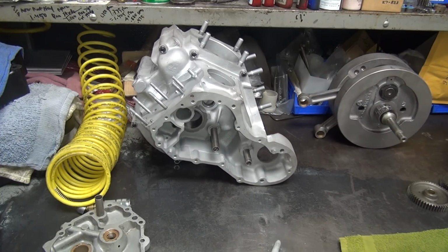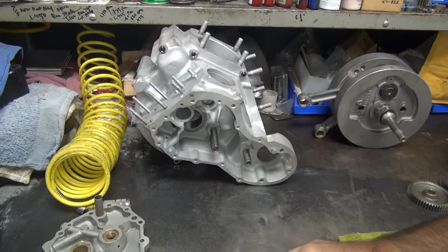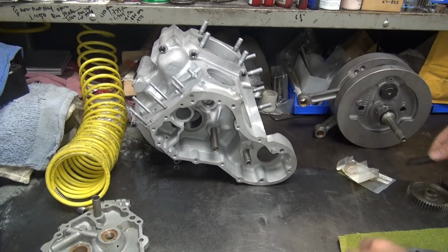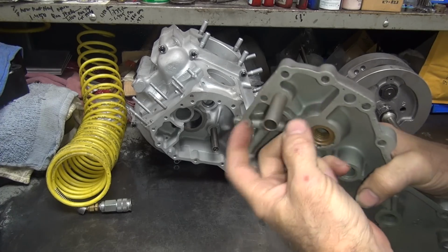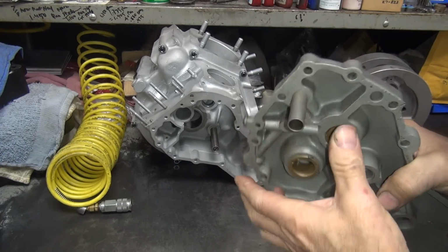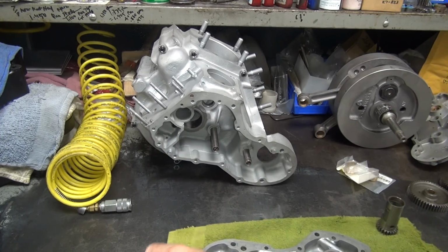Okay, now we gotta get these things out of here. And then we have to put them back in and pin them. And then we gotta go make our tube here, our breather tube. So that'll be the last thing I'll do. Okay, so for now, let's go ahead and do this.